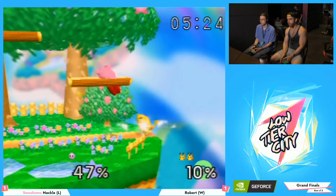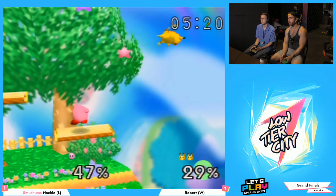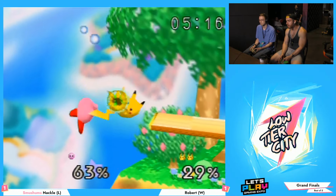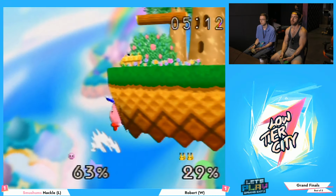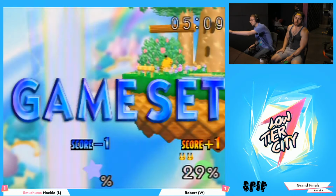Up tilt from the furthest reaches. Back throw. Oh, for a second it looked like Nackle knew that Robert wanted to go high. Yeah, he might have questioned himself. He tried a sweet spot there. I believe that'll do it. He didn't touch ground.